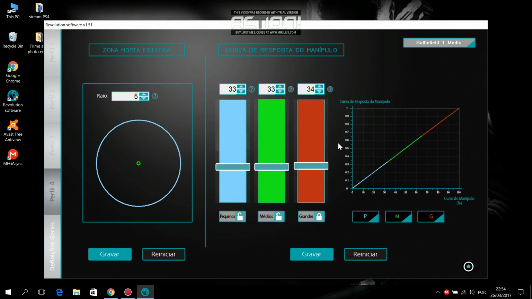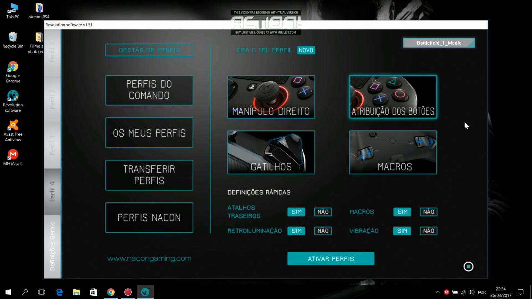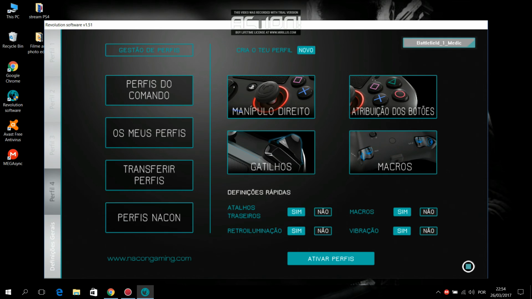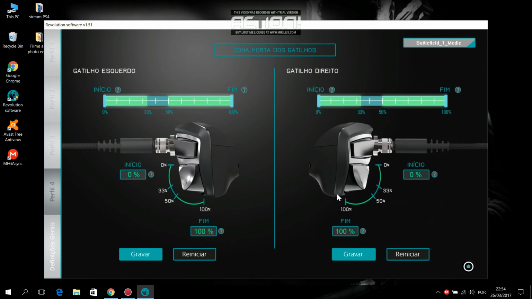33 in small, 33 in medium, and 33 in a long movement. I think that's more or less what we are using on the PS4 controller. This is the dead zone. I use 5, so not a big difference here. In buttons, I don't use anything special. Everything is normal, similar to the PS4 controller.